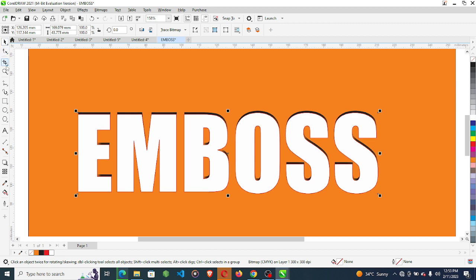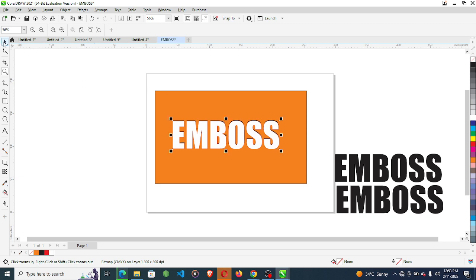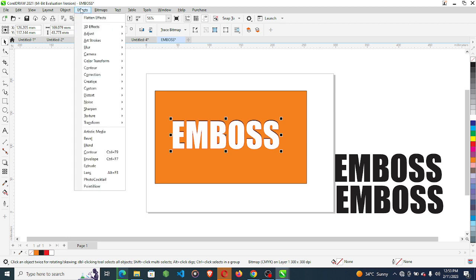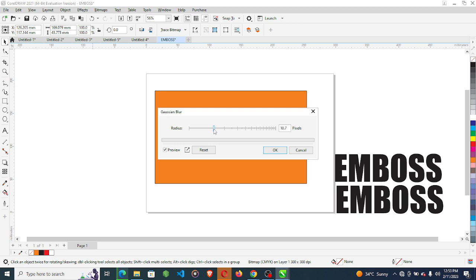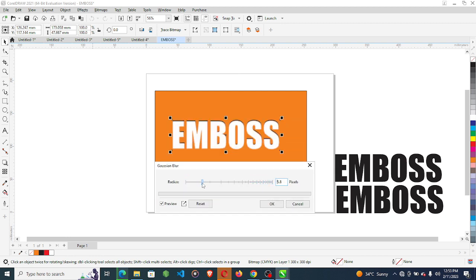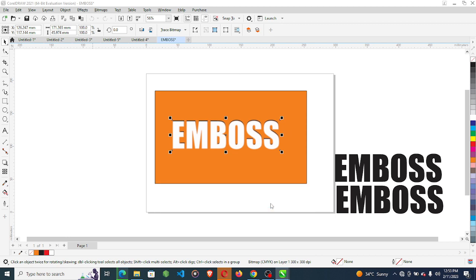And now let us blur it. Remember, you have to convert to bitmap before you blur. Now we go to blur effect, but this time around we are using something lower. Let's see. I think 6 should be okay. Could just type it. Let's just punch it there. 6. Okay, then we say okay.